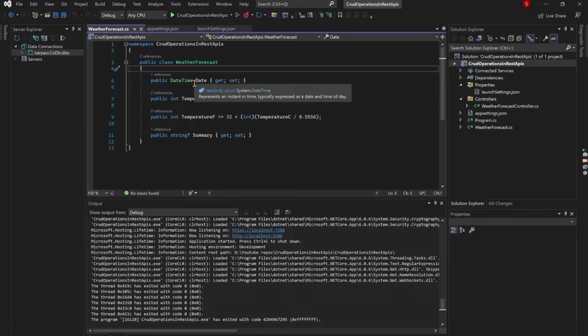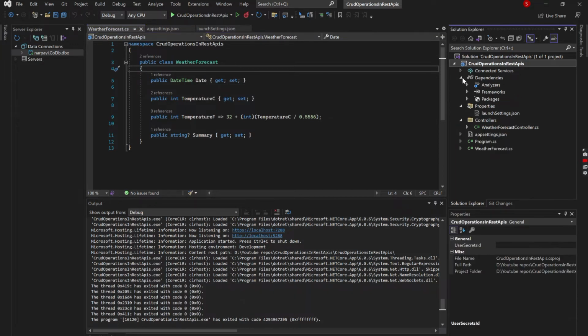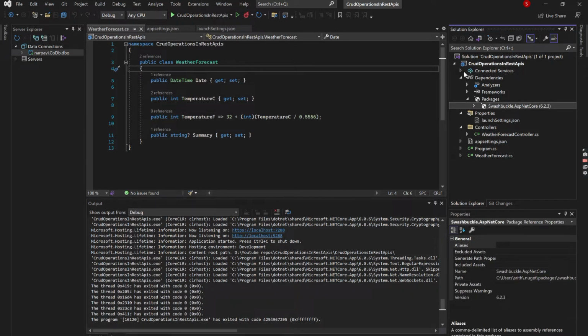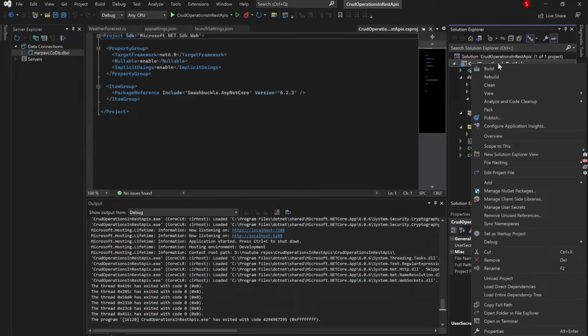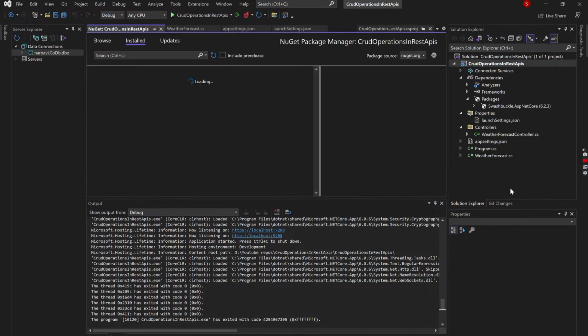Before doing that, we have to make sure of a few things. First thing is we have to see whether we have installed the necessary files. No. So now let's go ahead and install. Since we are using Entity Framework Core and SQL Server, we have to install two NuGet packages that would help us. One of them is Microsoft.EntityFrameworkCore.Tools.